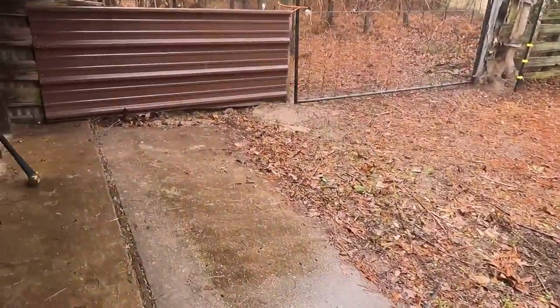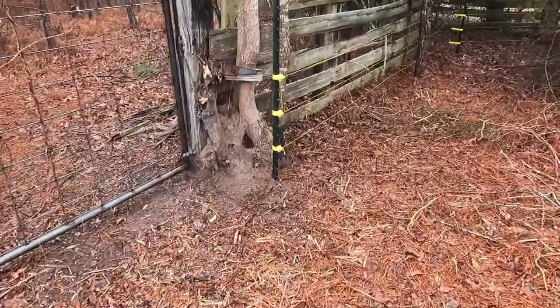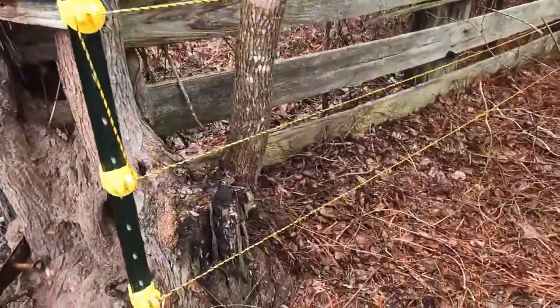We got most of this ran, and it is touching, so I'm gonna have to add another T-post. So I started here at the bottom.